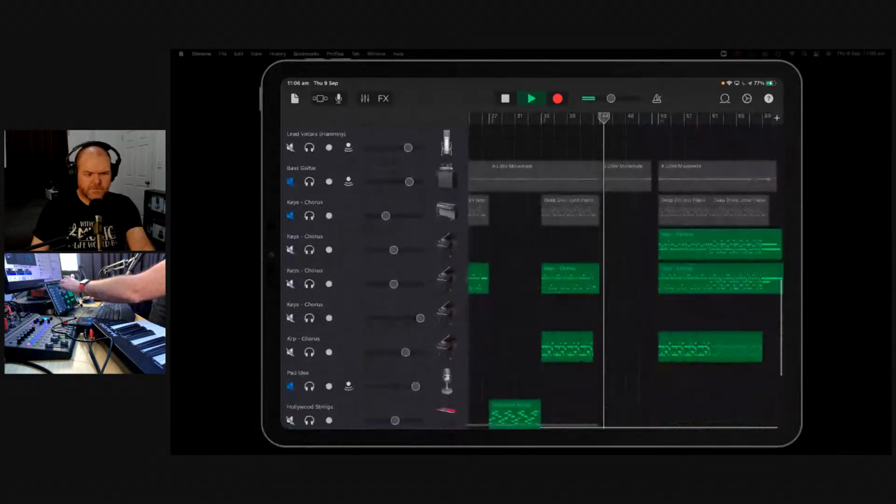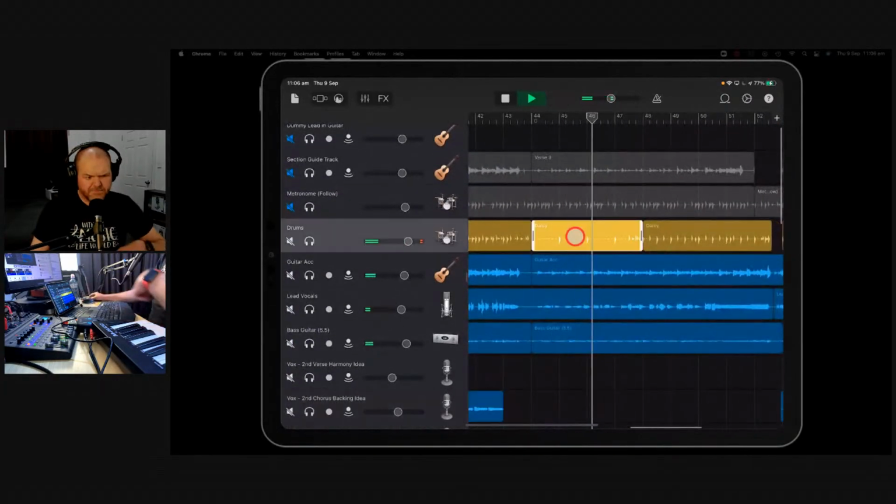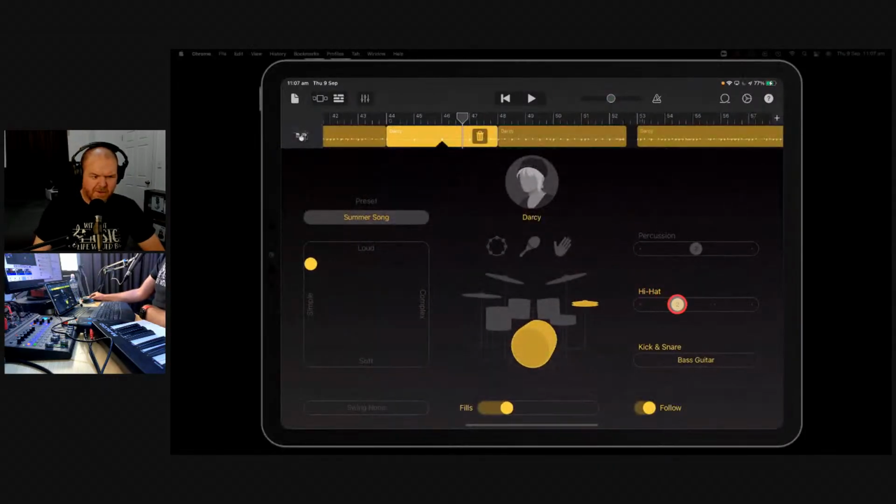The shame and pain you feel inside, perfection. Yuck. Darcy, it can't be open there. We need some closed hi-hat going on there. Is that going to close it off? The shame and pain you feel inside. There we go.